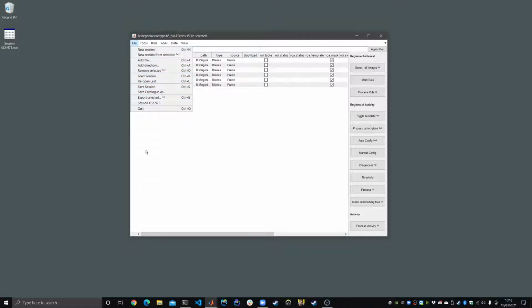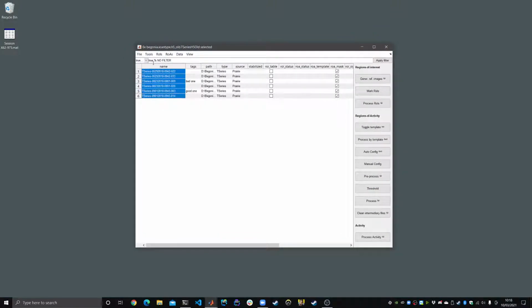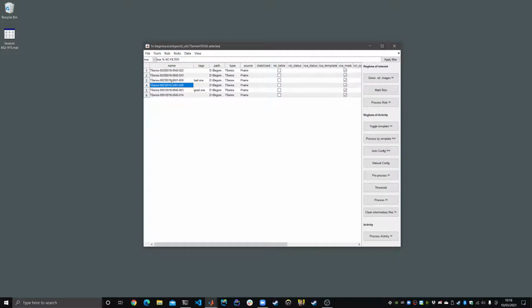The last thing that is important to know when working on the data manager is that all the buttons and the menus are annotated by these superscript B's and sometimes M's. Sometimes it's also a B and an M together, like here, process by template. So what these little superscripts mean is basically that if it's an M, it means that all the things you have selected will go into a single operation. However, if the selected thing has a B, like it has here, it means that all the things you have selected will go into a batch operation, and you need to start that batch operation before anything happens.